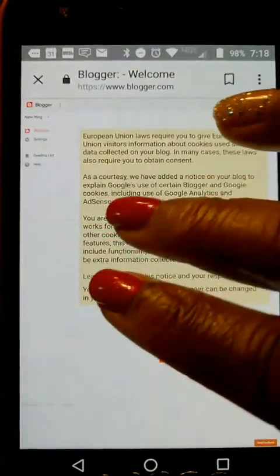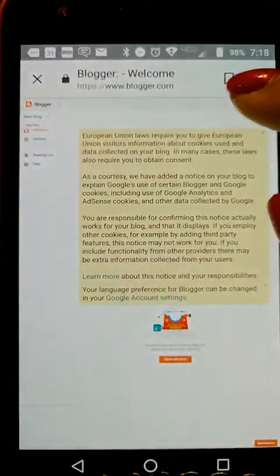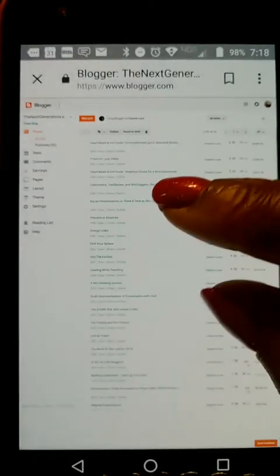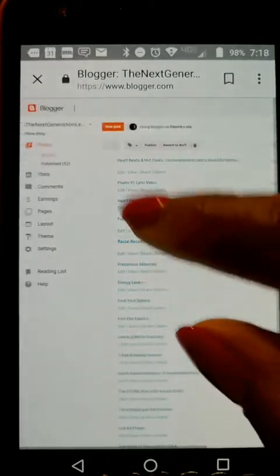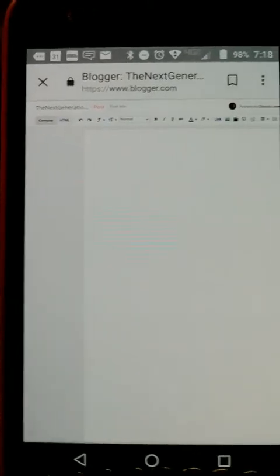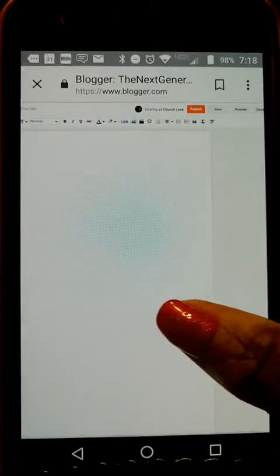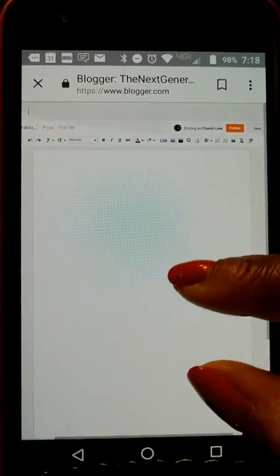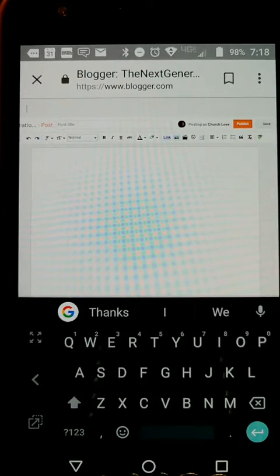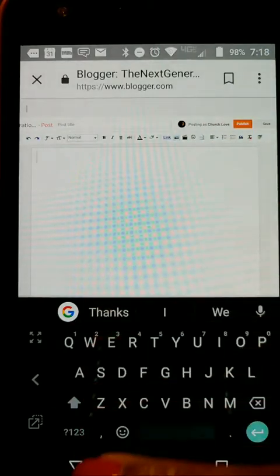All right. So that is the simple start to creating a blog. And then once you have that blog created, you'll begin to start with a new post. As you can see, with that new post, you'll be able to write in here. And like I said, for the more detailed course, I actually go into how you do hyperlinks, how you add video and music and all of those different things to your blog. So that is a full course that I'm going to be offering in August for those of you who are interested.